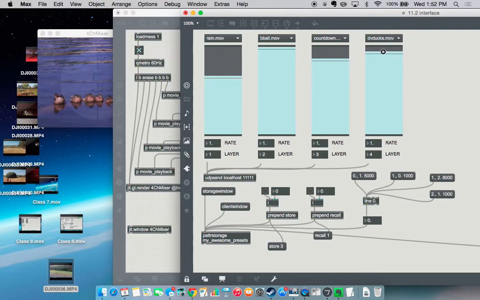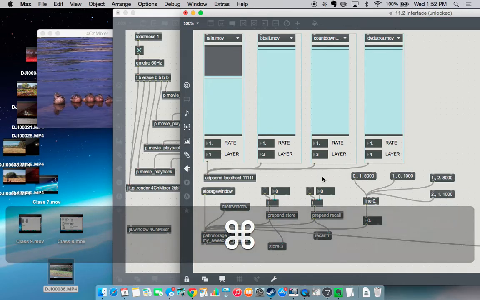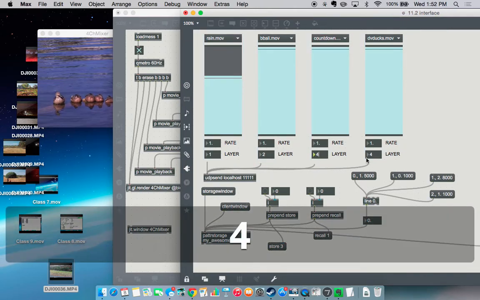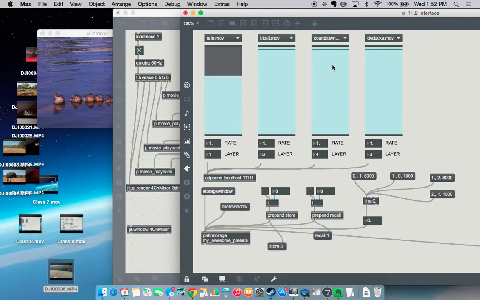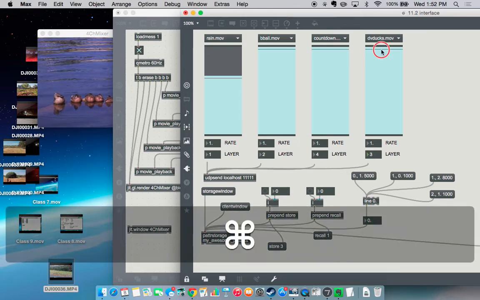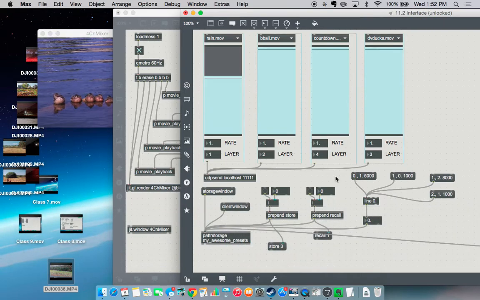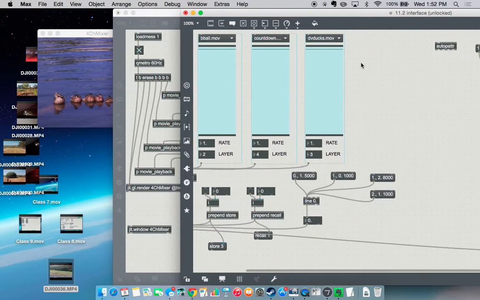So now you should be able to change it, so like, the ducks is on top. If I wanted countdown on top, I could change this to layer 4 and ducks to layer 3. And it should work, but it's not. Damn it. Mine worked. Good. You win. Yeah, I totally got lucky. I must have mispatched something on that layer 3.